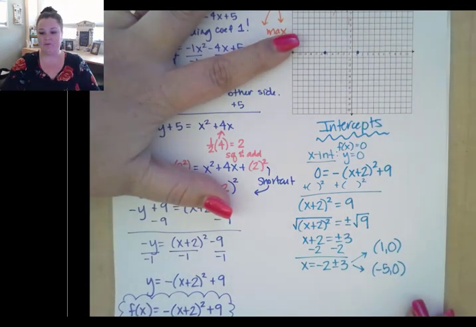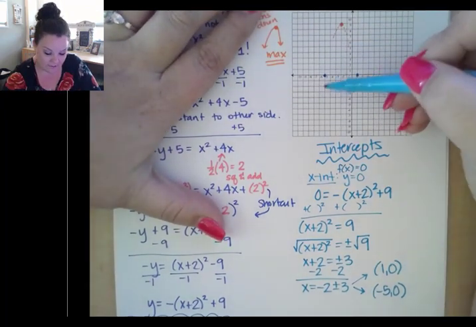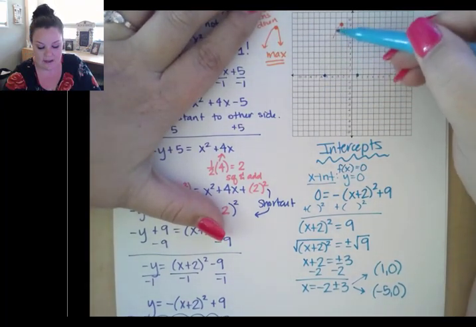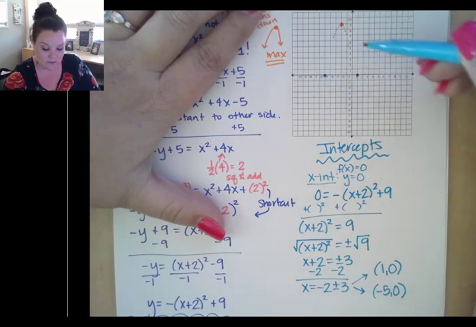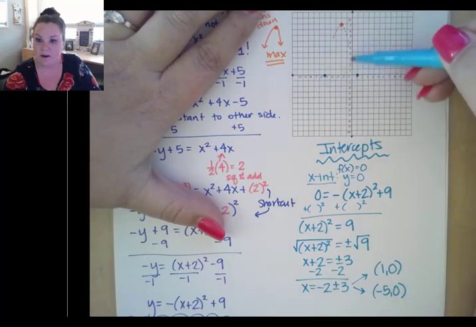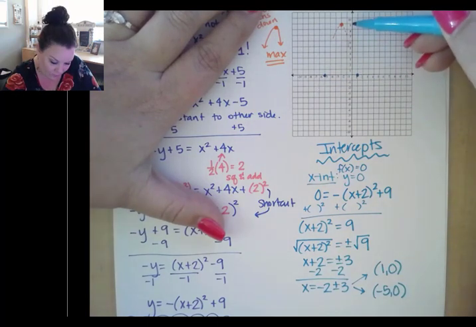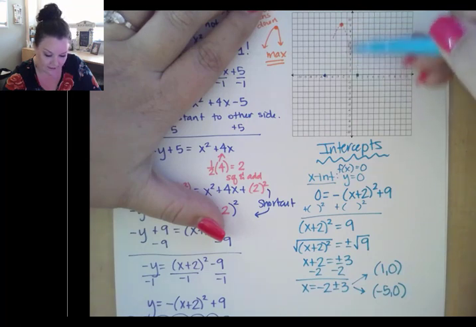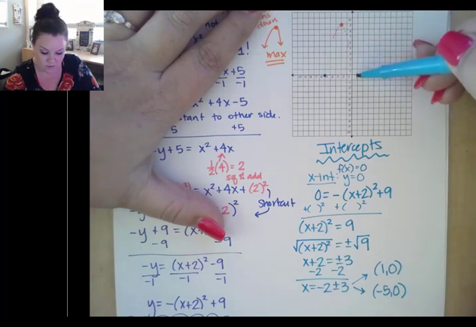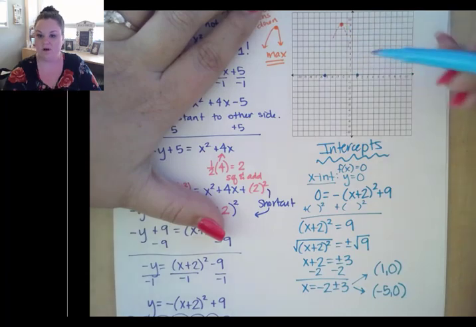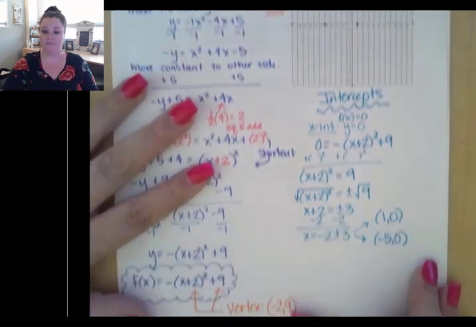So now that I have 3 points on here, I could probably easily draw this, but I want to try to make it as accurate as possible. So I'm also going to find where it crosses my y-axis. It's got to be somewhere between 9 and 0, right? Because I got to go from this point down to this one. So it's got to cross in here somewhere. So let's figure out where that y-intercept is.